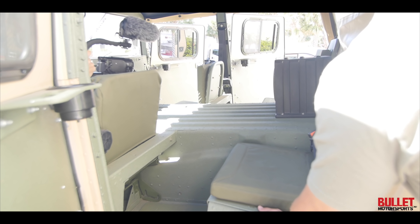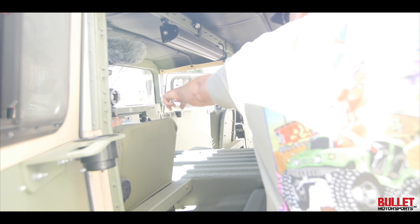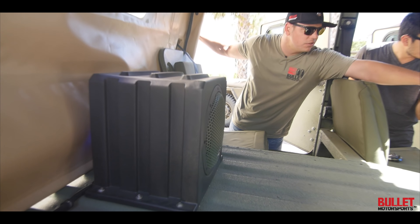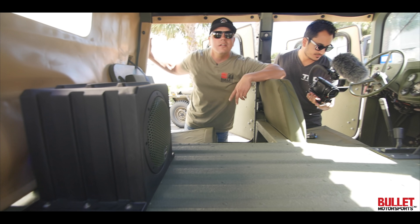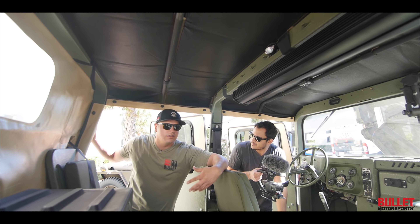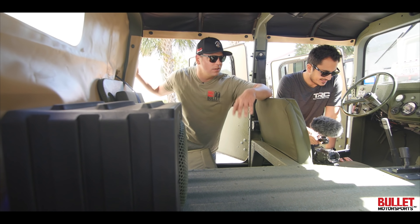You've got storage cubbies under here, more cup holders, and 12-volt charging ports over there as well. We've modified the speedometer to be a higher-range speedometer because it goes faster — normally it's 60 miles an hour — and you can see your four-speed selector for the transmission. We've also added a whole bunch of lights inside, red lights, because Neil hunts with this truck. He's going to take these doors off and blast some hogs with it, so that gives him better light.